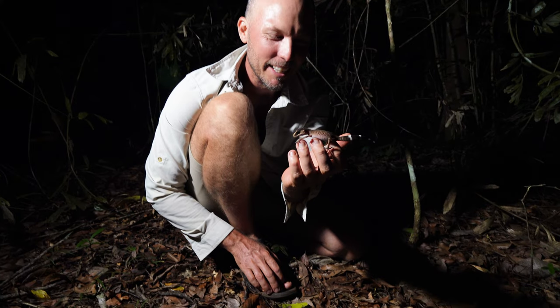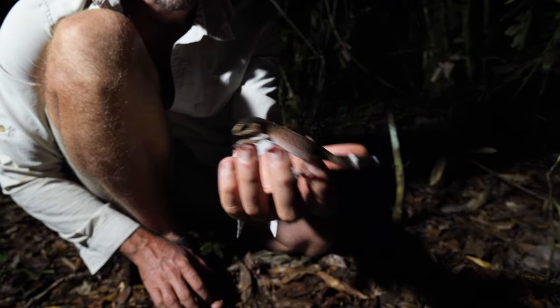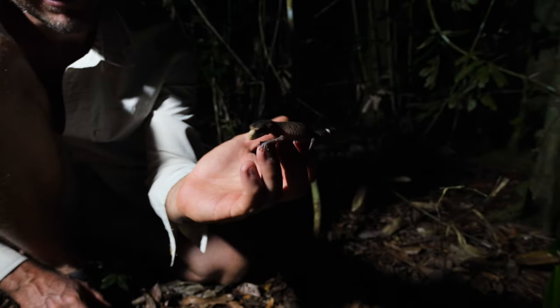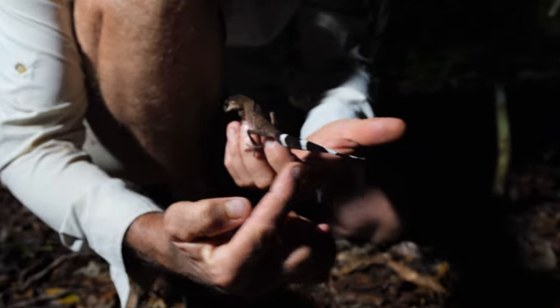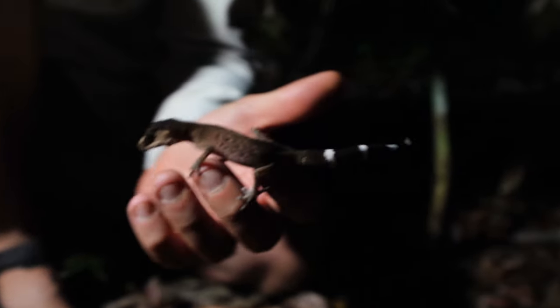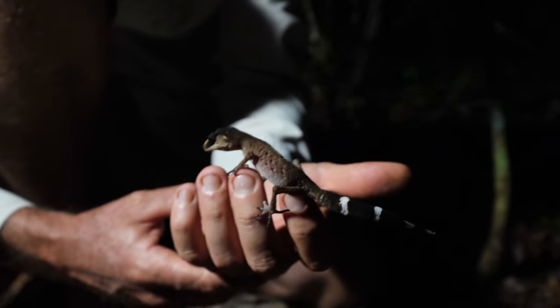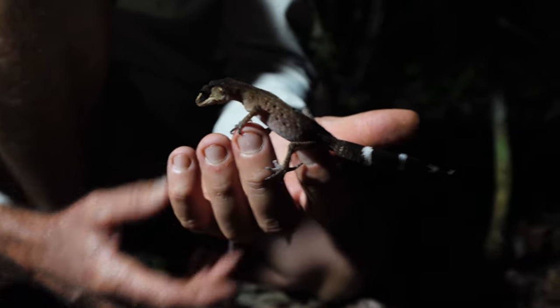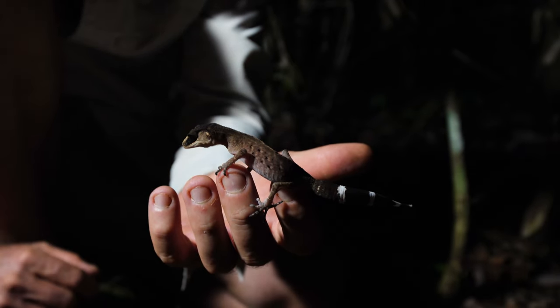This is the chameleon gecko, the sole member of the genus Carphodactylus. Very, very similar to the leaf-tailed geckos with the toes and the head structure. But look at this tail, this beautiful sort of odd carrot-shaped tail. And oh, just such a spectacular gecko. I just love this thing. I've wanted to see these guys for ages.